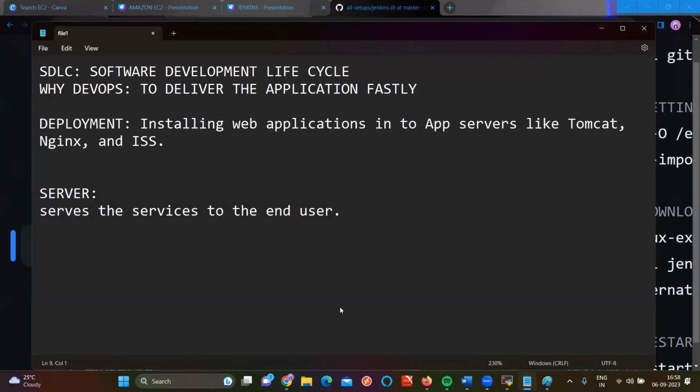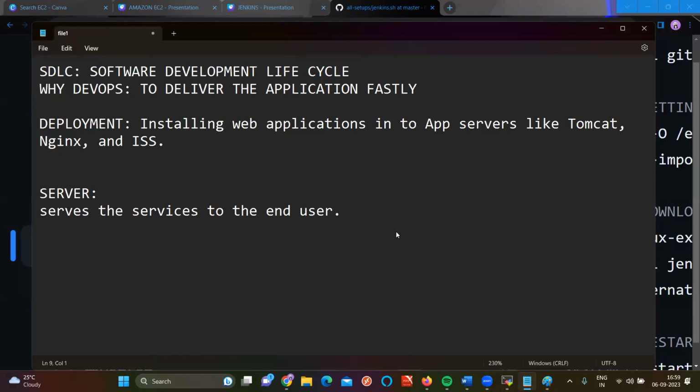Server is also a computer, sir, but not like this computer. It is a very big computer. So you can see that much of big computers when you go to data centers. Have you ever seen data centers? Seeing means like on Google at least. Of course, they won't allow us into data centers, but at least we might have seen them in movies and on Google as well. Whenever you go, there will be some big racks, right? In the racks, we are going to store the servers. What is the purpose of server? To serve the services. To whom, sir? Is point number one clear for all of you?